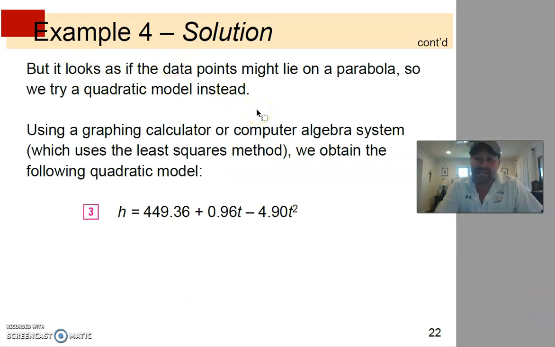Now, what we can do is we can come up with a quadratic model. So using a graphing calculator, and this is something that I'm sure many of you have done before, if you were to go ahead and plot all those points in a graph, what you could do is you could then take those points and arrange it using a quadratic model. One thing that we could do during our class on Thursday, if you have a question like this, I can walk you through how to calculate that on a graphing calculator.